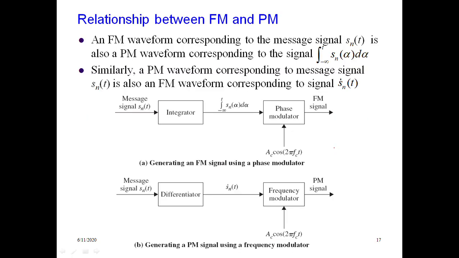Alright, so actually FM and PM are interchangeable, or we can have a signal. If we have a phase modulator, when the signal comes in here, we integrate the s(t) and multiply by carrier. Not multiplication, because this is not a mixer, but a phase modulator. So we'll get an FM signal. But if we have a frequency modulator and we differentiate the signal here, we can have a PM signal.